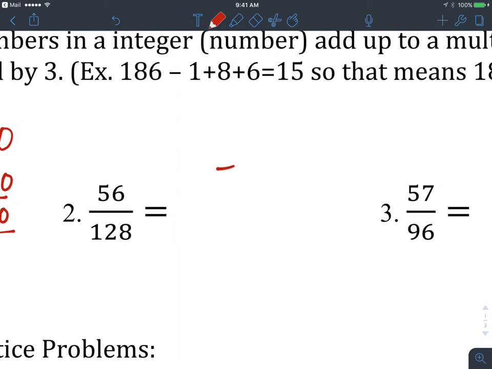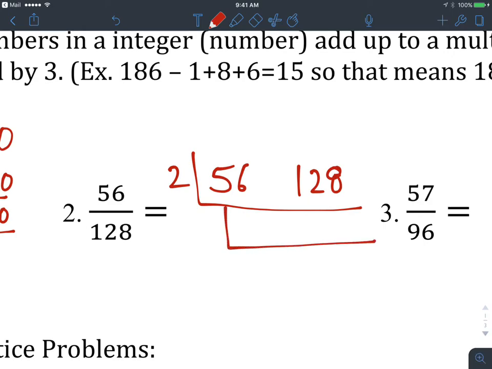This one looks a little easier because we have two even numbers, 56 and 128. Whenever we have even numbers, 2 will go into both of them. 2 goes into 56 how many times? Remember, I want to see your work for this. That's going to be 28. And then 2 goes into 128, 64 times. Both even, so 2 can go into both of those. Into 28 14 times, and into 64 32 times.